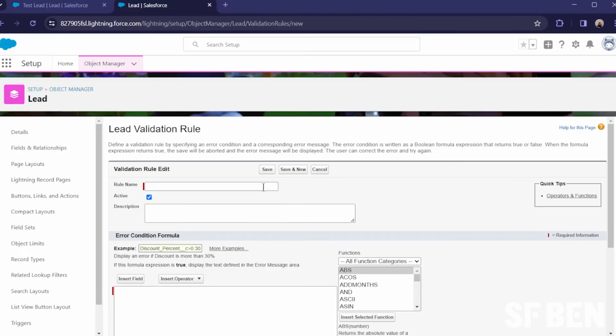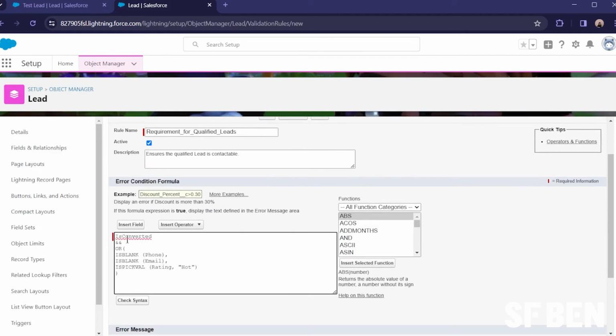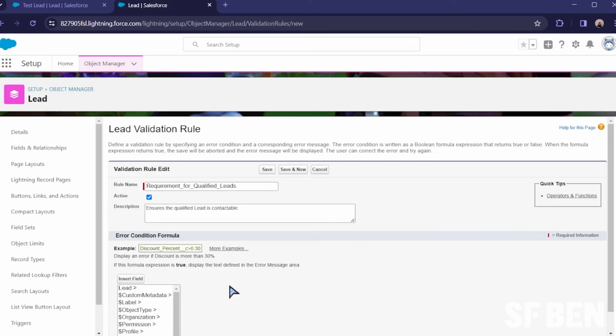Once a prospect is qualified, the BDR, or business development rep, is satisfied that they have an interest in purchasing your service or product, the record is converted. For example, you might require contact information such as phone number and email to ensure the qualified lead can be contactable. You also might want BDRs to pass on a rating to the next rep handling the opportunity stages. To achieve this, your validation rules should look like so.